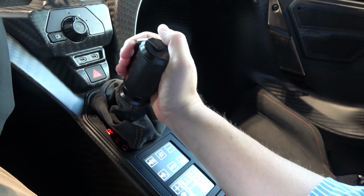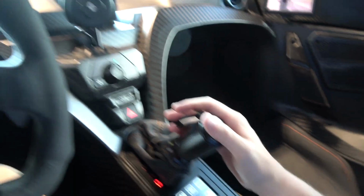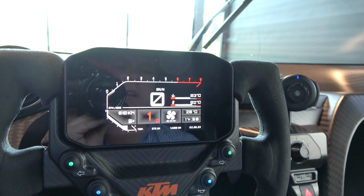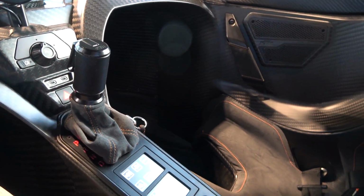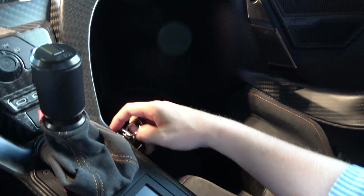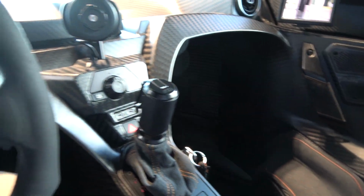Your shifter, as you would expect, out of neutral into drive. This is where you pull it once more into sport, and you get a slightly different view on the display. So that's your normal view, that is sport, of course, over into manual, or pop it all the way back into park to park up the vehicle and give a press of the button to switch it off. The key tucks away in here, the KTM key, of course, linking to the electronics of the car.